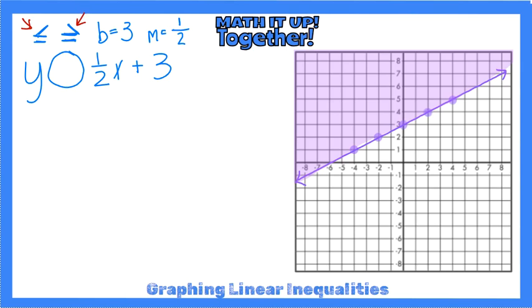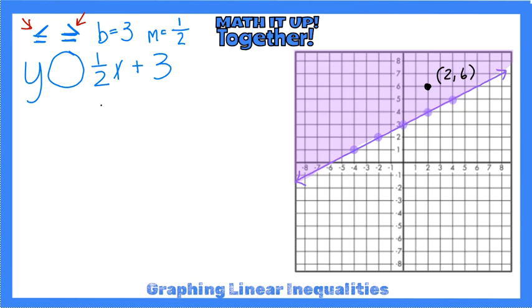So what we do here is we take any point on the solution side and we test it out. We fill in the x and the y, and we test it out. We call it a test point. So I'm going to take 2, 6, and it can be any point that's on the solution side, the highlighted or graphed in side. I'm going to use 2 as my x and 6 as my y as my test point.